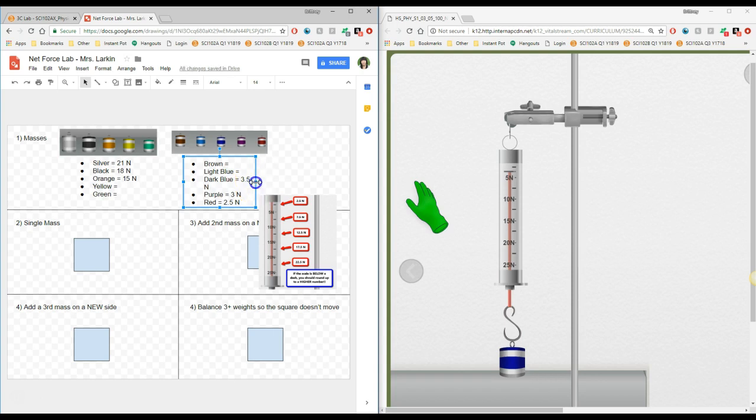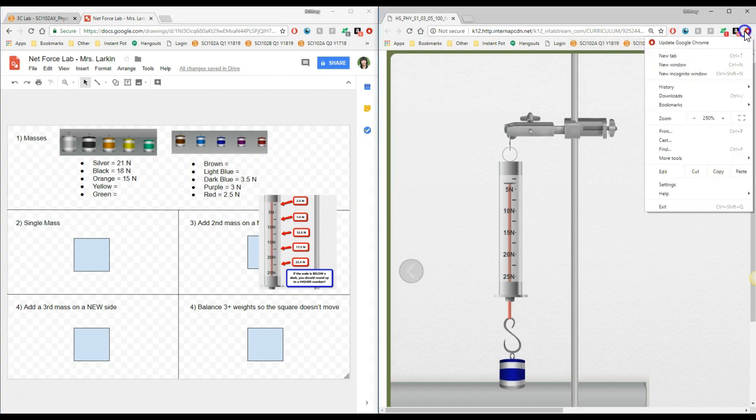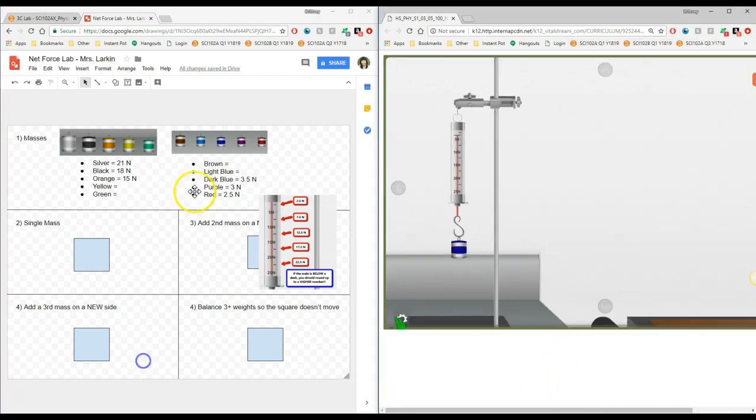Okay, and I can make this box a little bit bigger. Good. All right, so again, you should be able to do these other 4 on your own. And again, they should be getting smaller from here. So 21, 18, 15, this one should be smaller, this one should be smaller, brown should be smaller, and light blue should be smaller. But if for some reason the pattern doesn't hold, you do need to remeasure because you did it incorrectly. Okay, so now we have our weights.